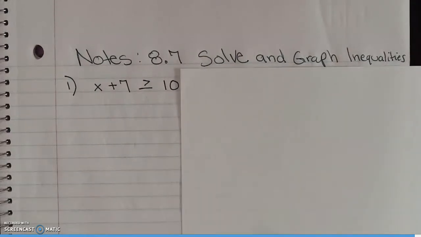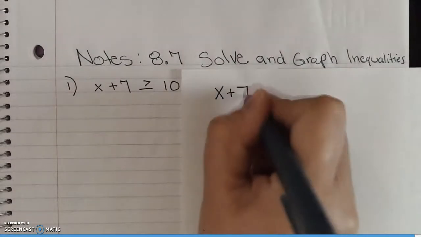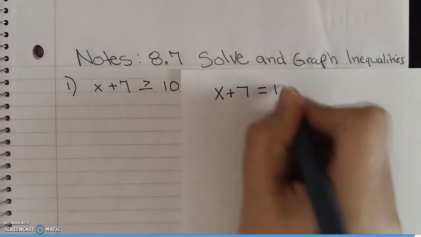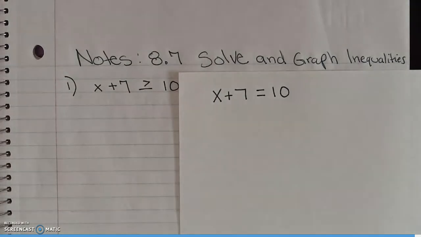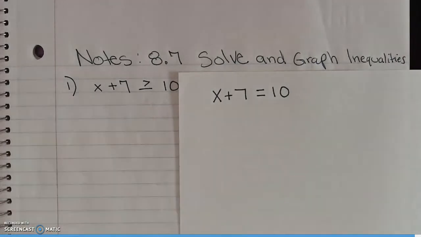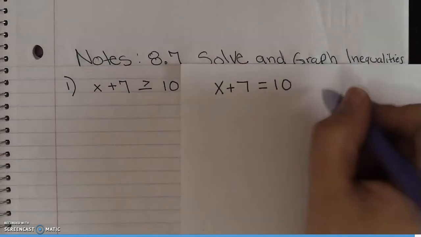What if I give you the same problem, but I take away the inequality and I put my equal sign? We now have an equation. Are you able to solve this problem? Is this easier for you than solving this problem? If so, why? Why is this easier? Now, I hear some of you saying, well, because this one is a one-step equation.